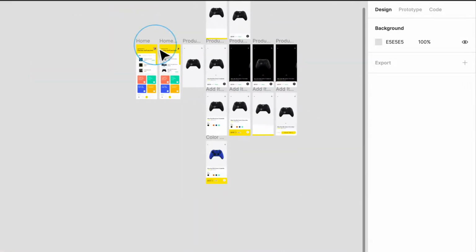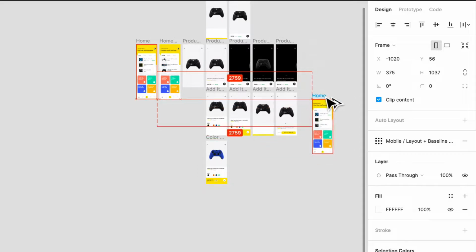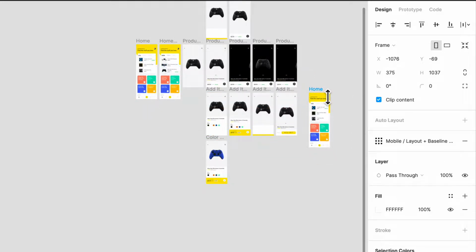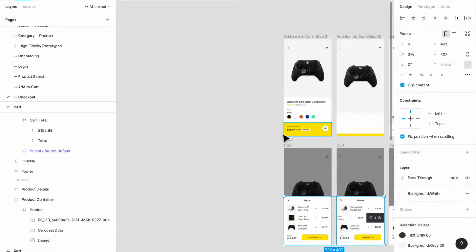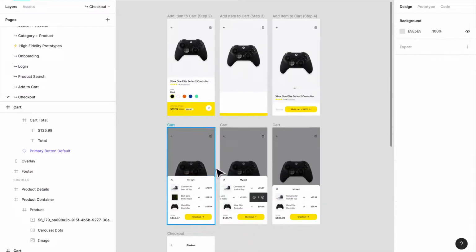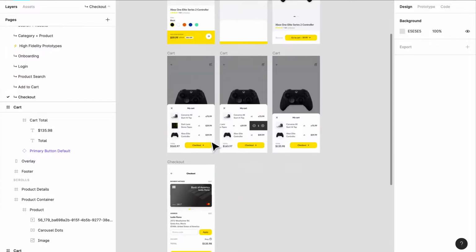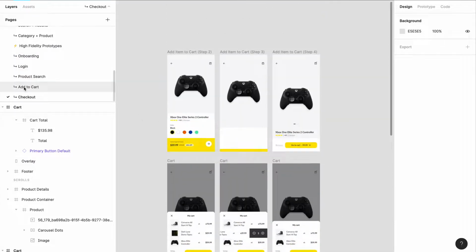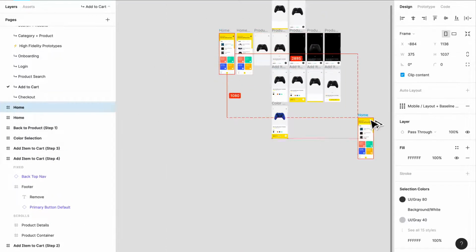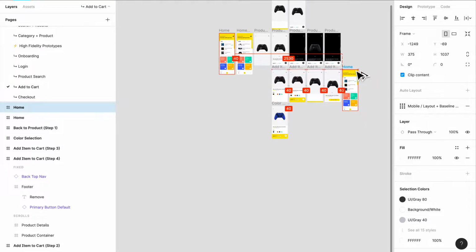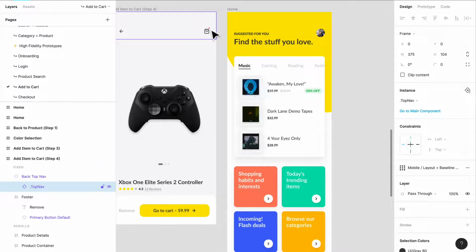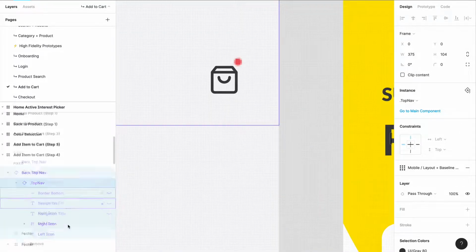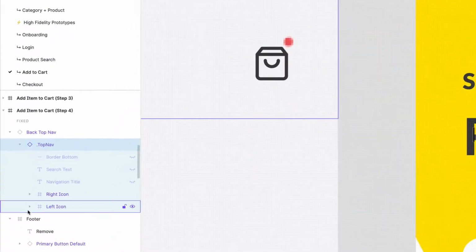What we can also do is say we take this home navigation. Actually, we're going to go to our checkout. So we have another checkout over here. Actually, just leave that for now. If we wanted to go home, and we wanted to place this GIF, let's see, where is this located?